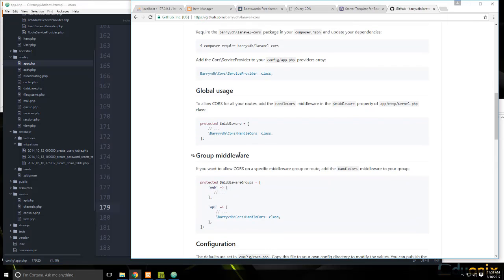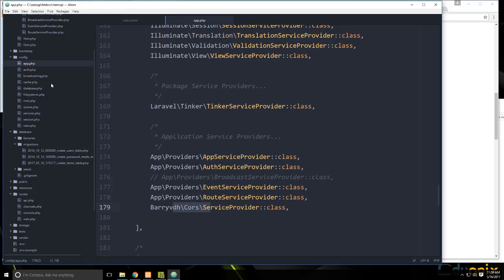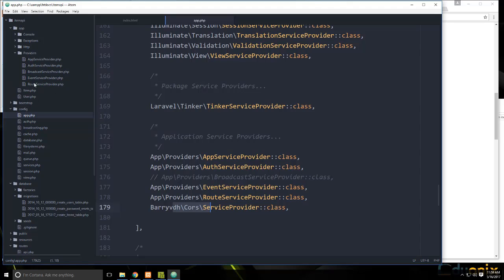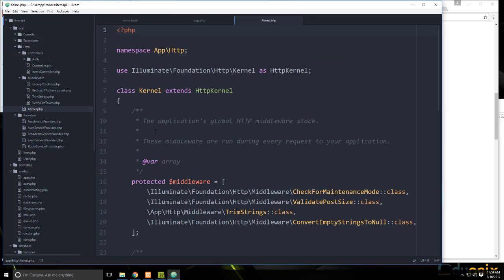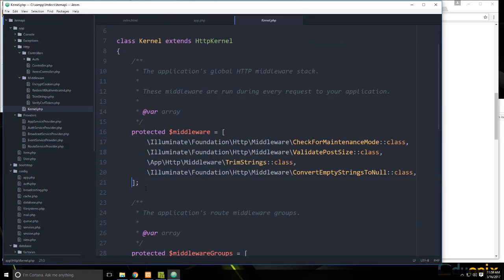Okay, so the last thing we need to do here is grab this and put it into our middleware. Okay, and this is going to be in app http kernel.php. So that's, where is it? http kernel.php, and we're going to stick that right in here.